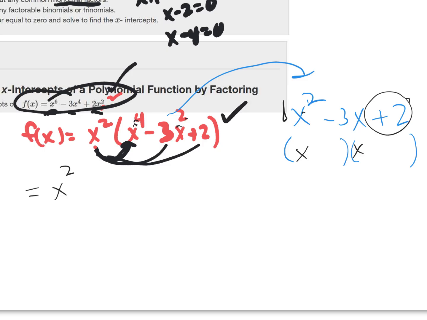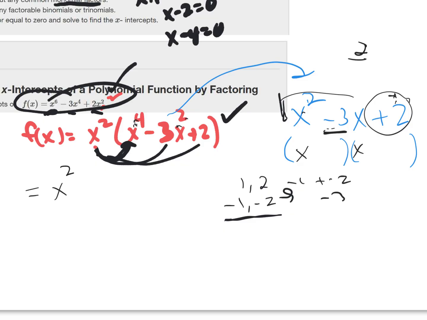Look at this 2. Now technically, I look at the 2 and I look at the 1 and I multiply together and I get a 2. And I ask myself, what 2 numbers multiply to get 2? Well, your choices are only a 1 and a 2, or a -1 and a -2. That is the only way you can create a 2, by multiplying 2 numbers. So the question is, which one of those pairs do I choose? Since there's -3, I'm going to take this set right here, because if I add those together, negative 1 plus a negative 2 is a negative 3.